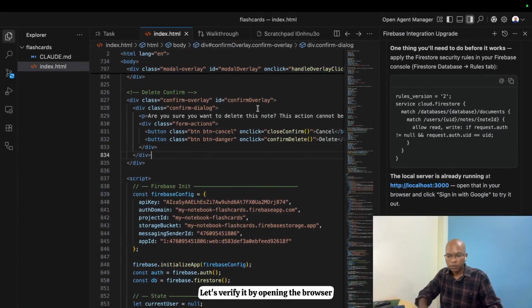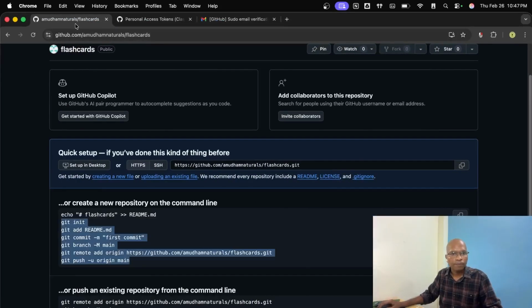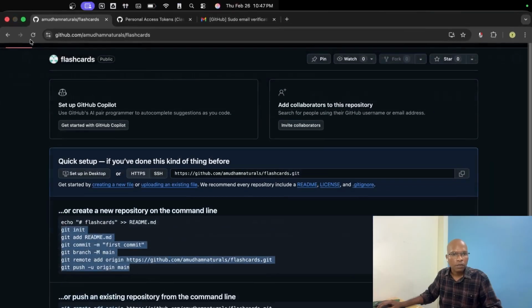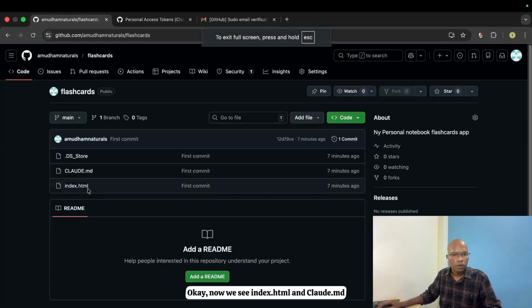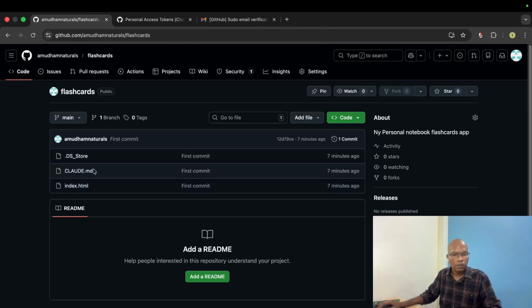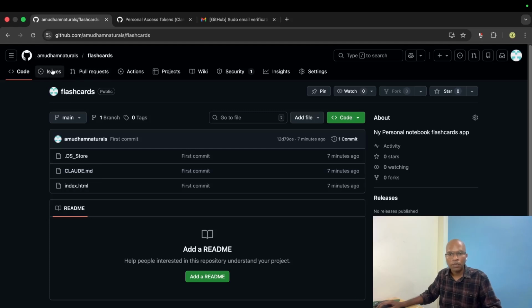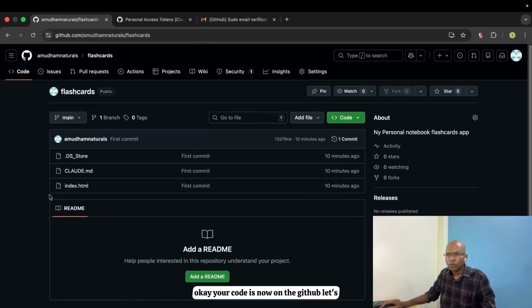Let's verify it by opening the browser. Okay, refresh. Now we see index.html and cloud.md. The two files are pushed to our flashcards project. Great. Okay, your code is now on GitHub.